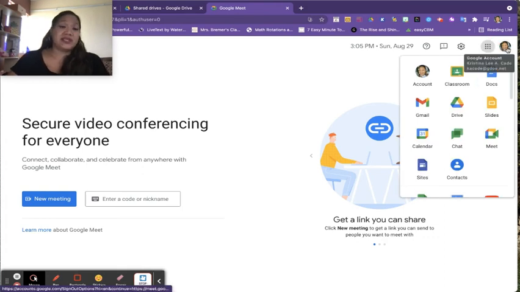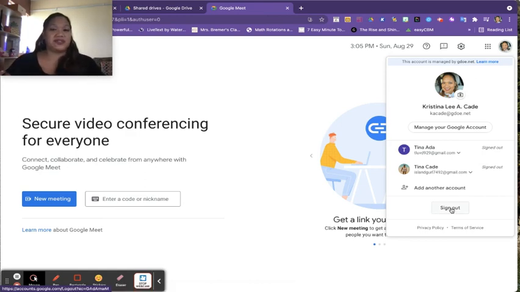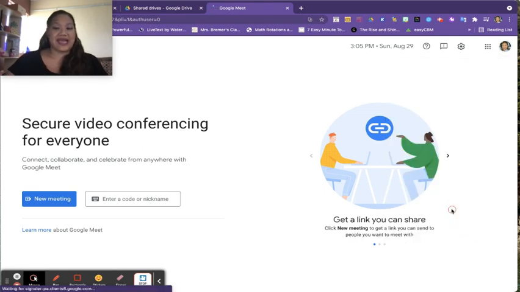You don't necessarily need to sign out of your account. If it's a shared computer, you may want to go ahead and sign out of your account. In fact, I highly recommend it because it's a shared computer that you sign out when you're done using the browser, just so that the next person after you isn't going into your particular files or accidentally saving something into your file, or you might forget and you're thinking, gosh, how come I can't locate something? All right. So always just make sure you sign out.